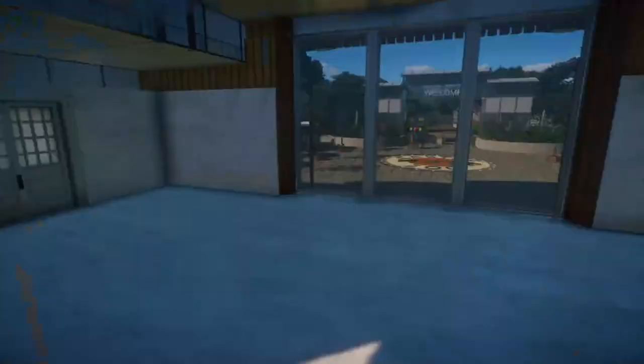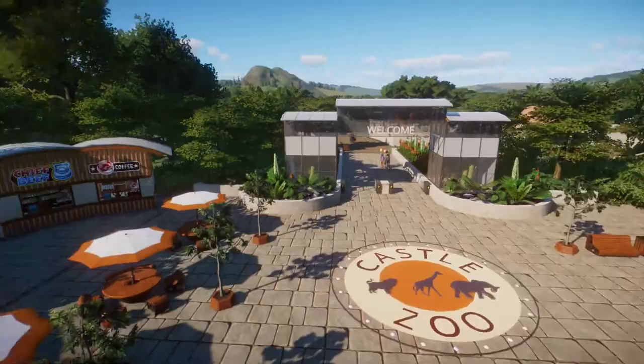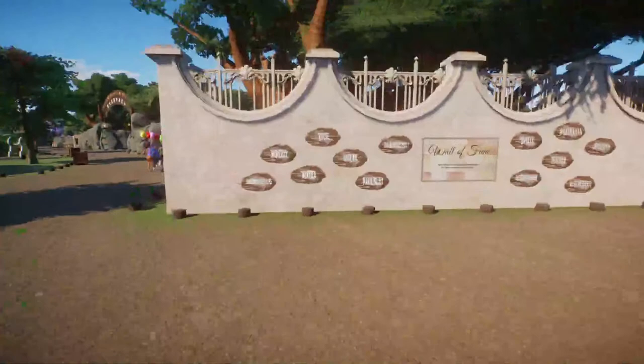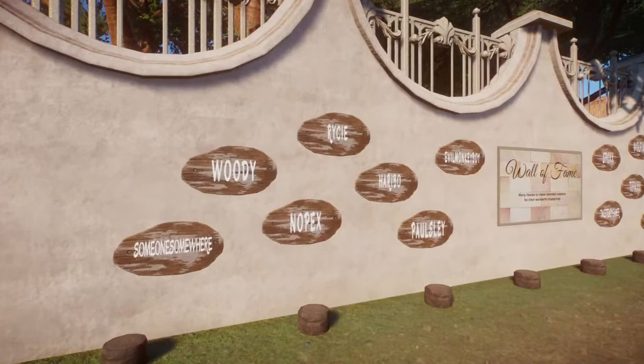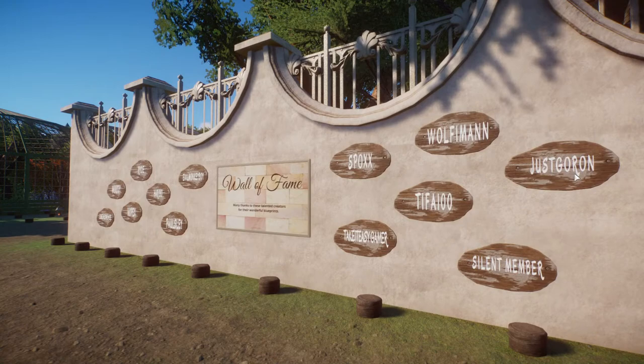All right, let's head on in here. Got another Castle Zoo emblem there. Nice. Welcome. We head on over this way. Let's go back towards the Savannah. What do we have here? Ah, okay. So here's the Wall of Fame. I'm going to assume this is the wall of people that you have blueprints from. So there you go. I see some names on here that have been in chat and stuff like that. Hello, Just Goran. Just north of the east entrance. What's that? Oh, the kids stuff. Okay.